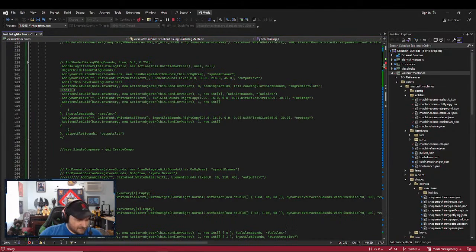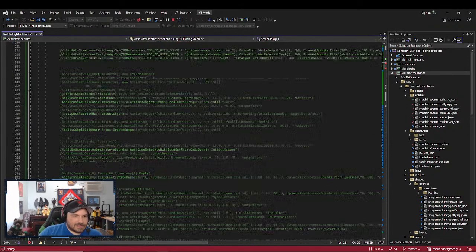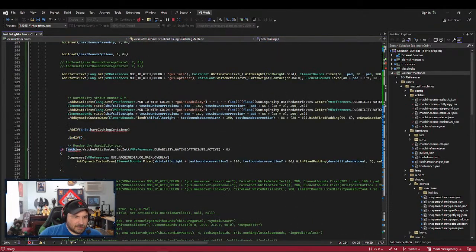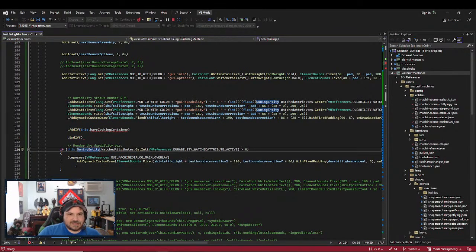So we're going to have the if, and then we're going to have the end if, right? So instead of it having a cooking container, we can do owning machine. If this dot, did I spell it wrong? Owning entity, right? If this owning entity watched attributes get integer, if it has active durability that's above 0, then we are going to create a bar for it, right?